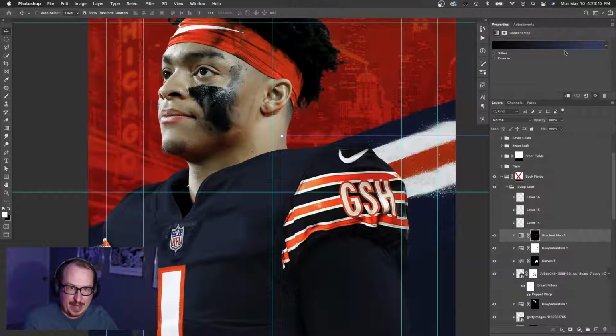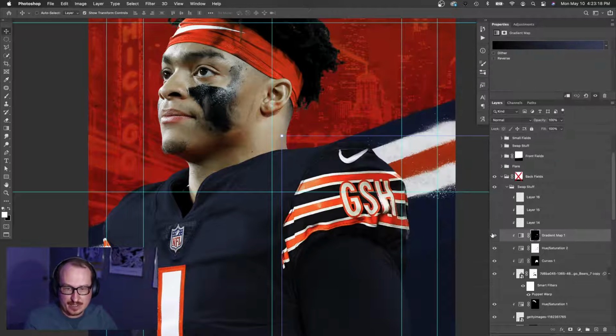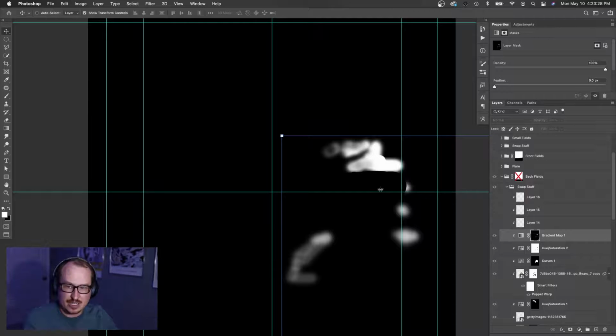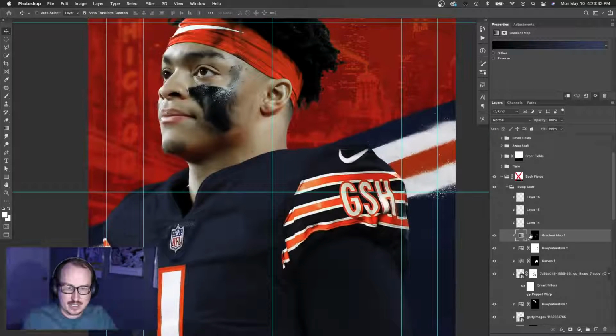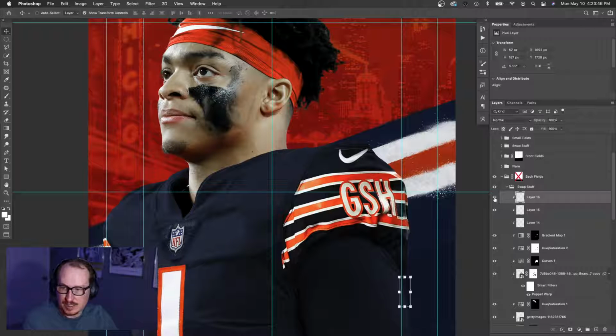And then I have this gradient map, which is just the same gradient map I used on the jersey because I wanted to make sure the colors matched. So it's a little light over here and it's not light down here. So I wanted to make sure that it was similar. So I turned that on and I painted it in just these spots. So you could only see it in these spots to just darken it just a little bit. No pixels there. So this pixels here, what did we do here? So I just darkened up an area over here a little bit and then darkened up an area down there. But that is the jersey swap.